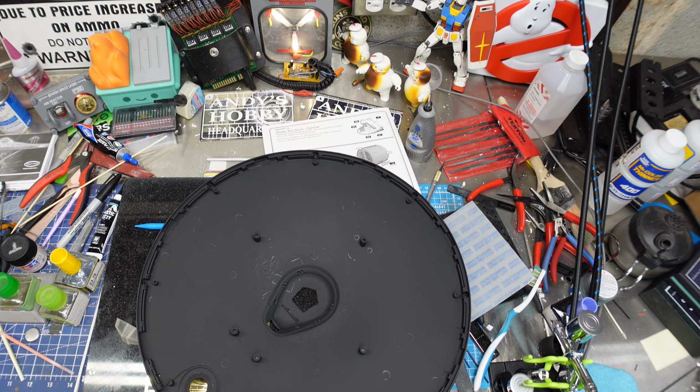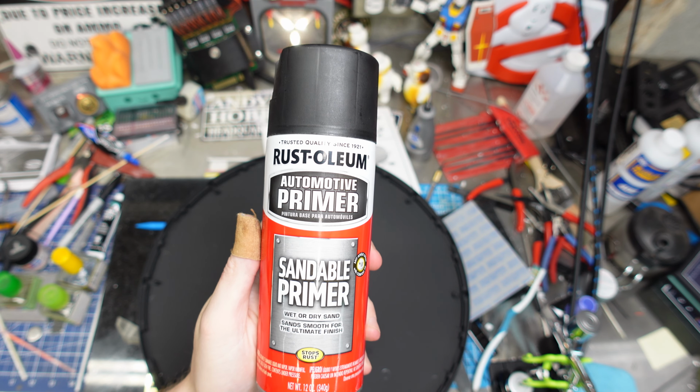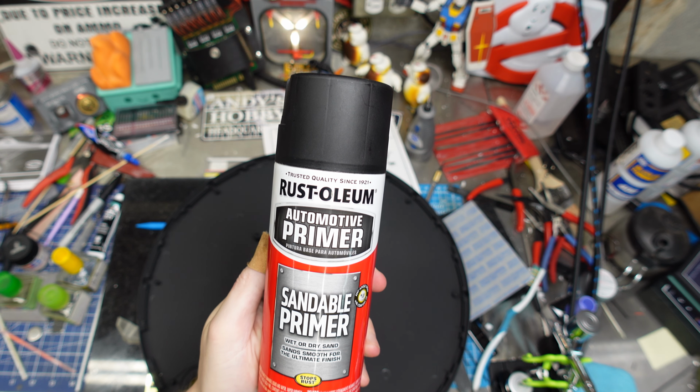Hello, my name is Ian, and I have been rattle can Walmart paint free for my entire career. And then today I did something horribly against everything I stand for.